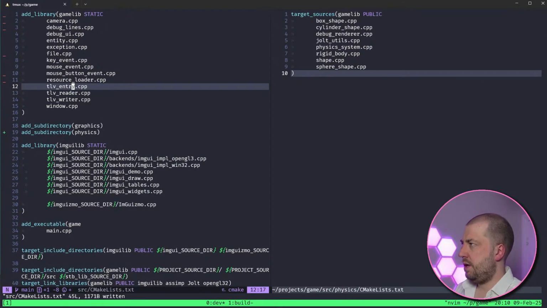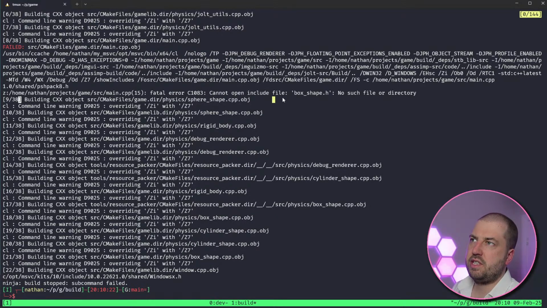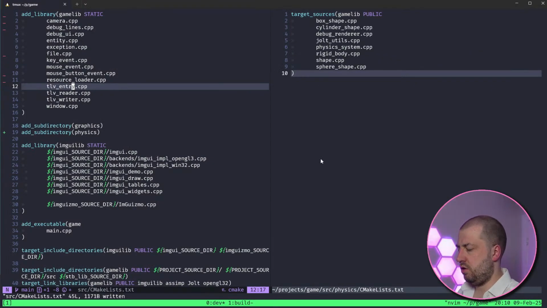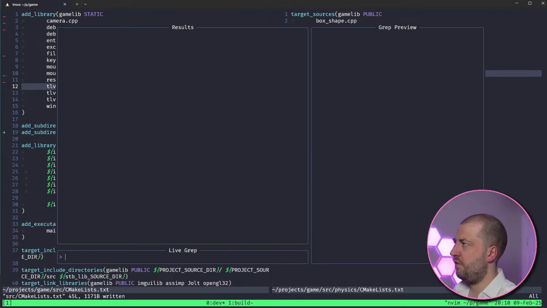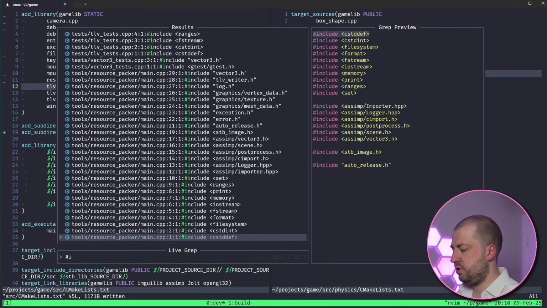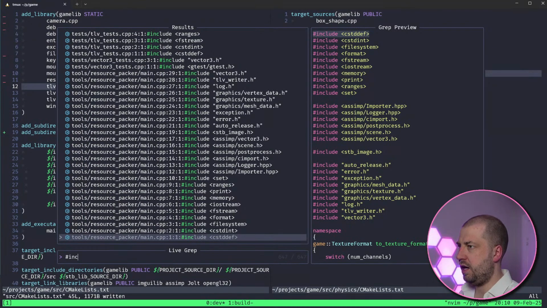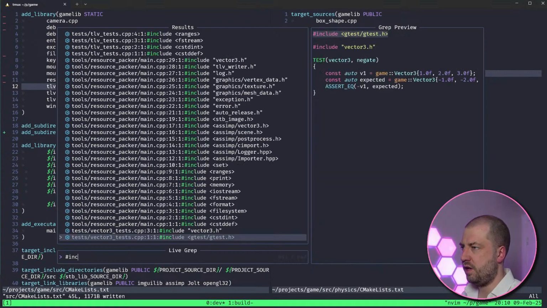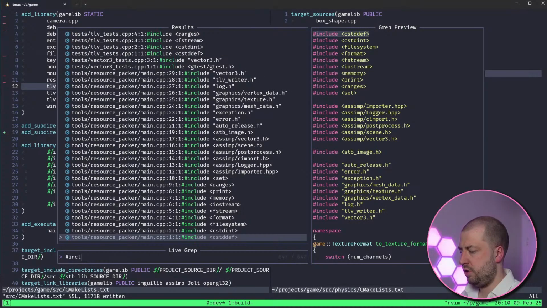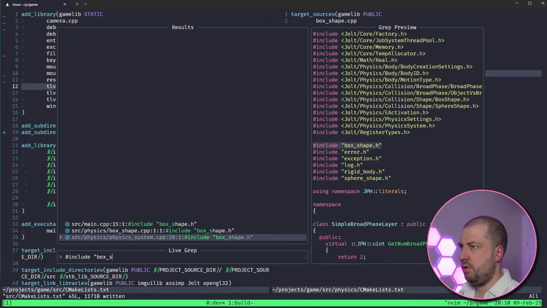Okay, so what we should be able to do is we can see here that it's missing the box shape.h. So if we use the grep functionality in Telescope, which is the Neovim plugin, to say, hey, tell me where I've done include box shape, right? So it's these three instances here.